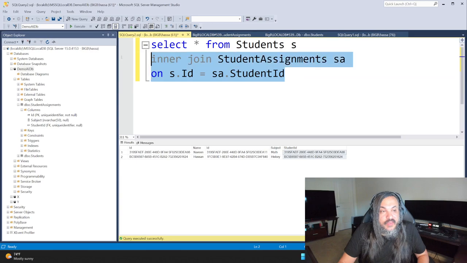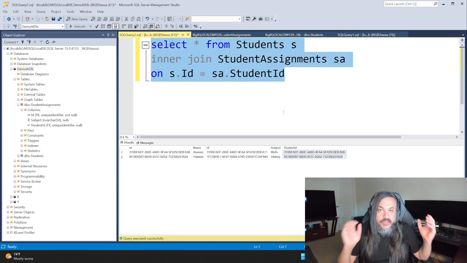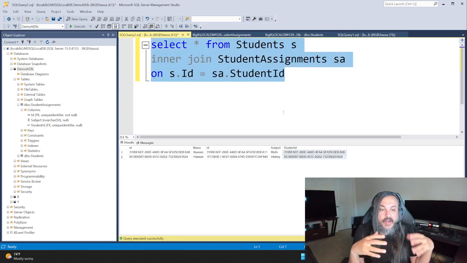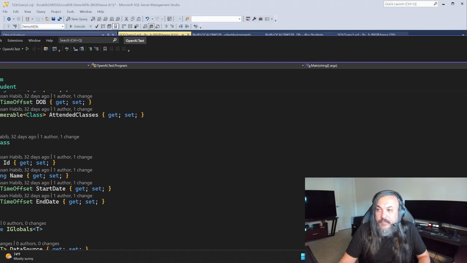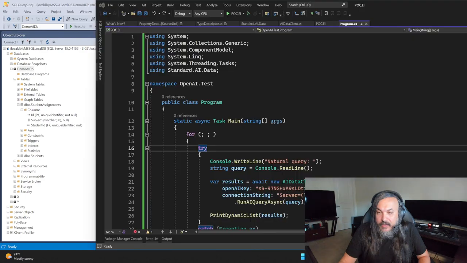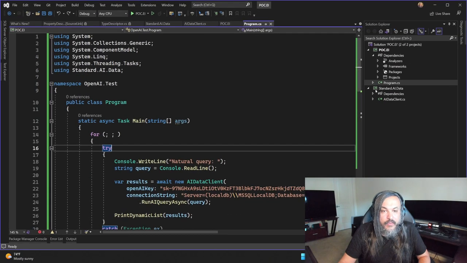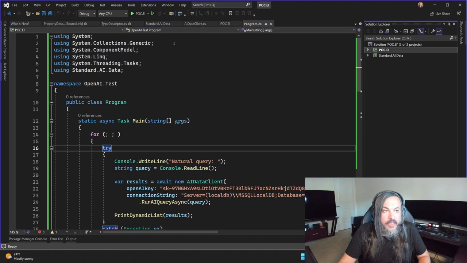So instead of doing that nonsense, I want to be able to tell AI what I'm looking for, and AI should be able to give me back the results regardless of what natural language I choose to play with. Let me show you what that looks like. So I'm gonna go up in here and show you some really cool library that I have made that will make you really happy. Let's start from scratch.